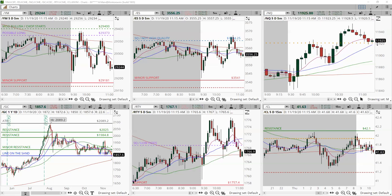But yeah, definitely. All right, here is another 5-minute rotation that is setting up exactly at, take a look at the time, 11:15. If you guys took the class, you could see what I'm talking about. So this is a rotation pending right here. If the price trades over 930 with a stop, I'm not going to be taking this one, by the way. I'm done for the day because this may take a little longer. Usually trades that are developing at 11:15, you can hold through lunch, and I don't want to hold through lunch. I'm already starving right now. Even though I had breakfast, I'm still starving.